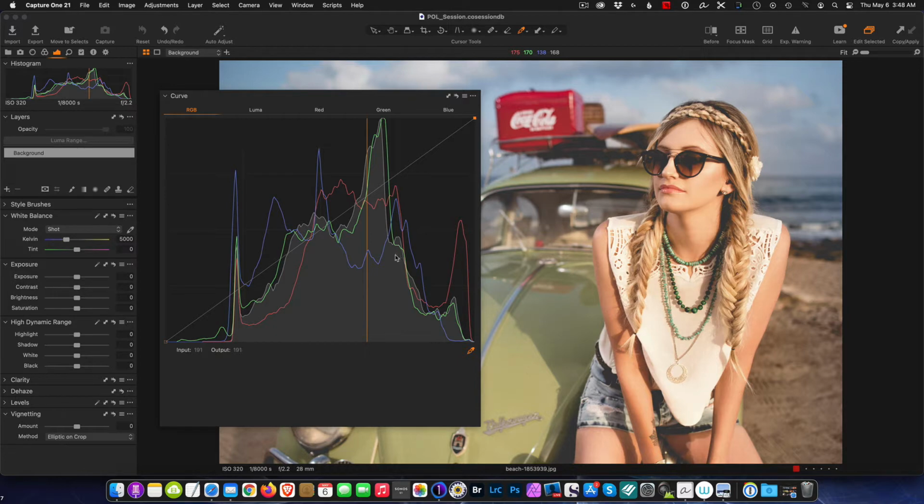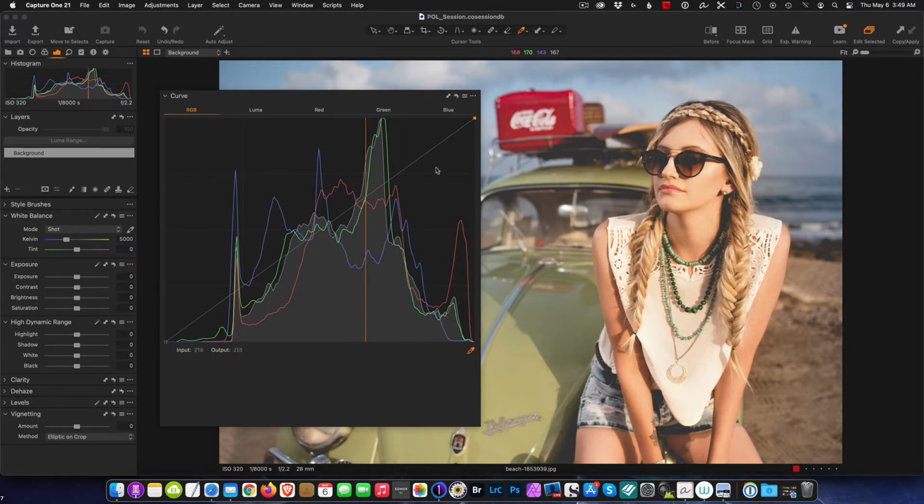So let's get the technical things out of the way. If you stay with it, you won't have a problem, and this will become second nature over time, because it's really not hard to understand what is going on with it. All the way to the left, we have our blacks. Then we go to the right, and all the way to the right, we are now in our whites. So this graph is showing tones from left to right.